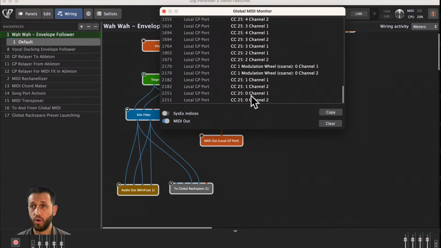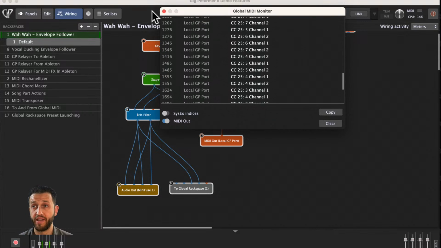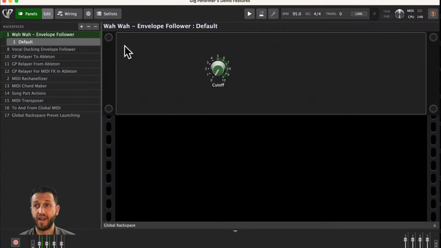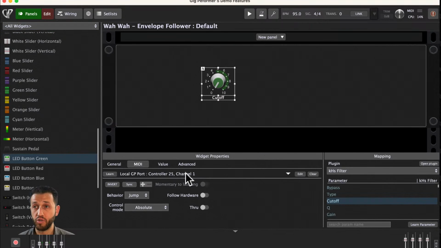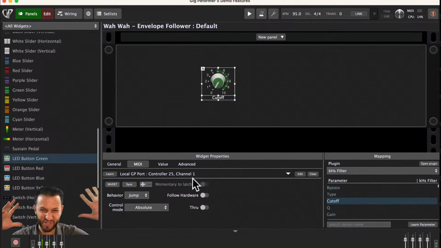Yeah. So as you see, when I'm hitting those, you're seeing all of these CC values coming through with all these different values. And now, because Gig Performer has generated this MIDI CC value, I can actually map a widget right here to that particular value. Now, there are some steps with this, guys.